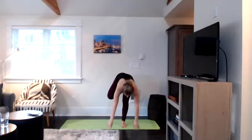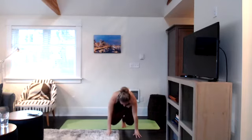Fold forward, hands to floor, lean forward, lift your heel, bend your knee, sit down. Walk your hands back to either side of your hips. So for the variation for toe stand, you can try kicking your foot forward. Start by sliding your right foot forward towards your knee. Bring your hands together and then see if you can kick out. Maybe fall out, but if not, you're going to reverse back, folding that right foot back.